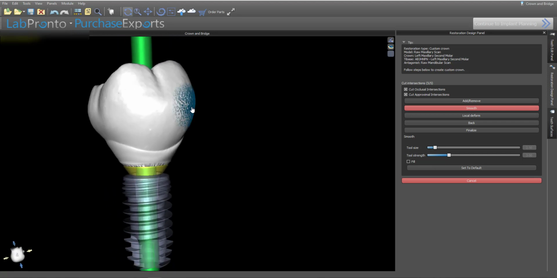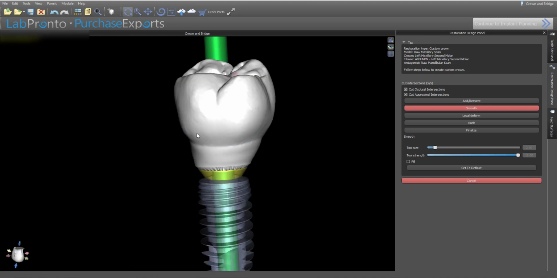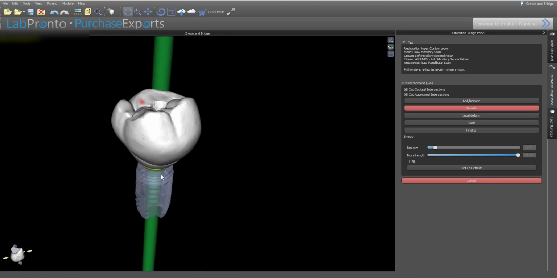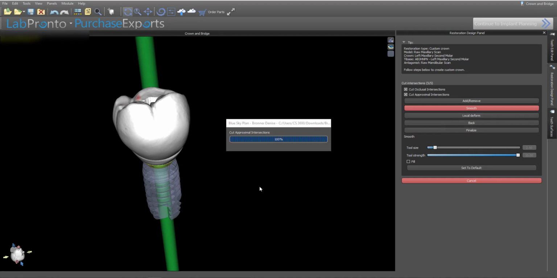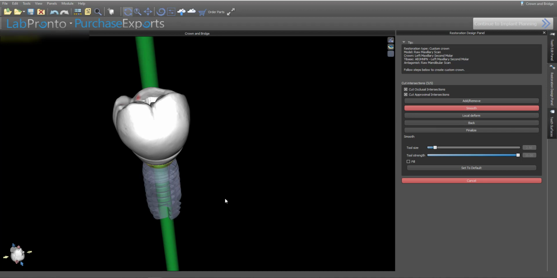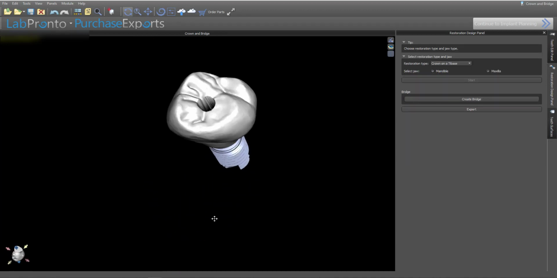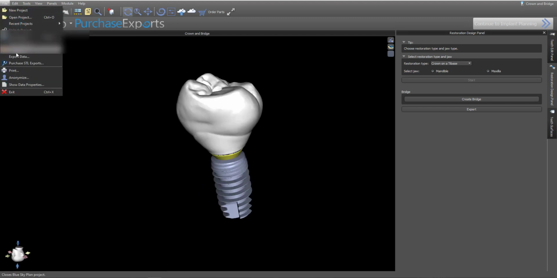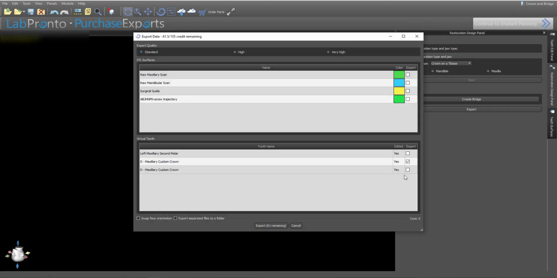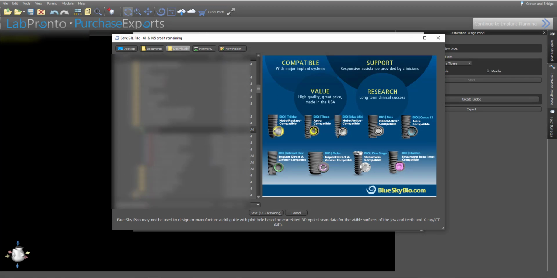That maybe looks a little bulbous on the buccal, so I'm going to just smooth that back slightly. And maybe the same over here. But that is our final crown. So we can finalize it by cutting the occlusal intersections and the proximal intersections. And now we have this as a final crown. So we could simply export this and 3D print it. The only thing I want to export is that crown. Let's just put it in our downloads.